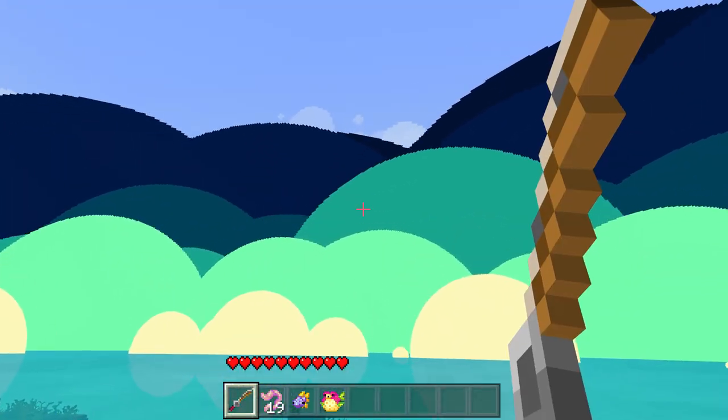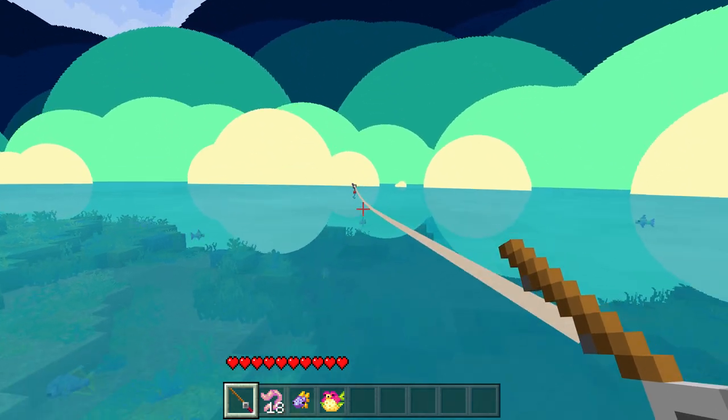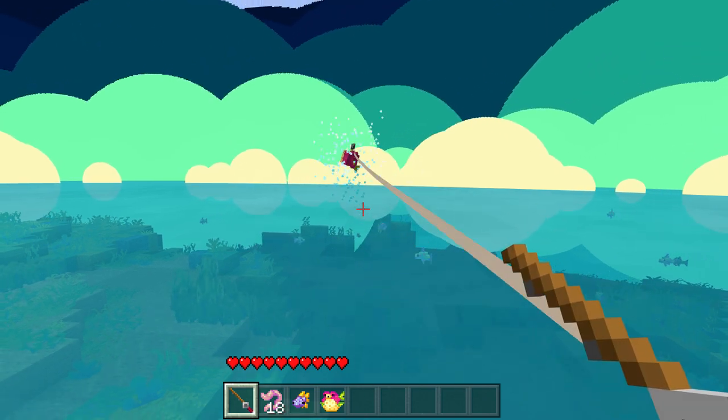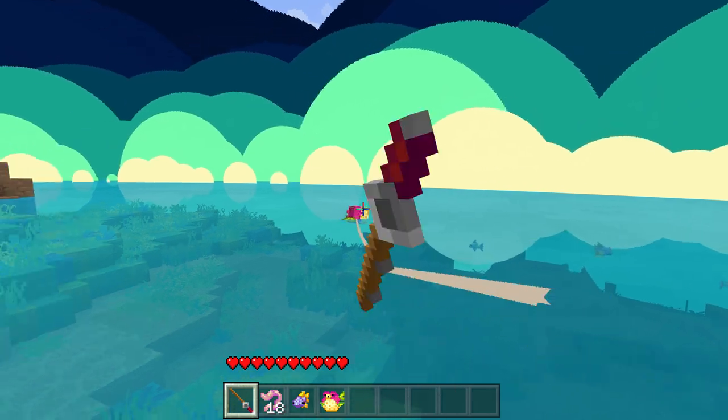All right, so we press and hold right click to cast out. Wait for the hook icon. We got a fish on. He's fighting. Oh, he got eaten. Oh, he got eaten too. We got a bigger one on. Okay, he's swimming around. All right, now he's on the surface.